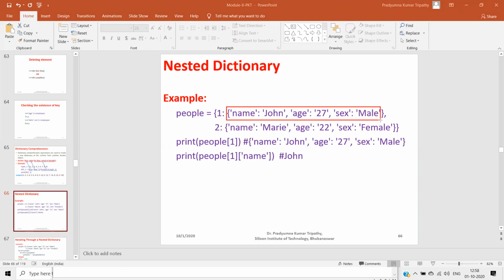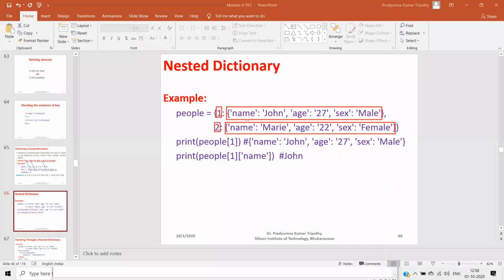This is the value for 1. So 1 is the key, and this is the value. Similarly, 2 is the key, and this is the value. Correct what I am saying?